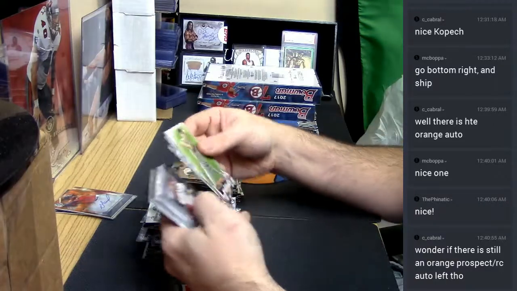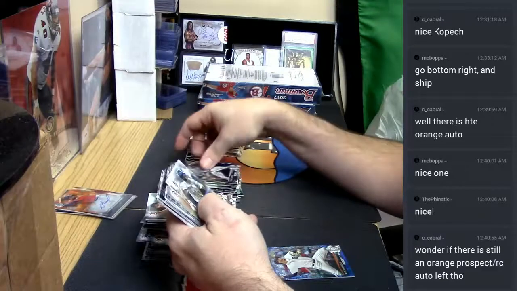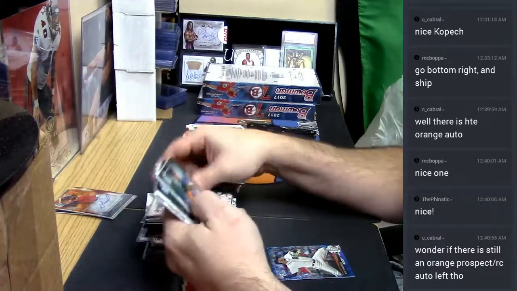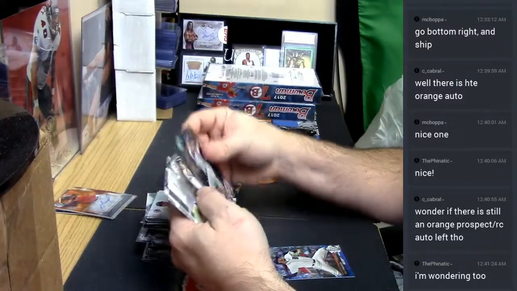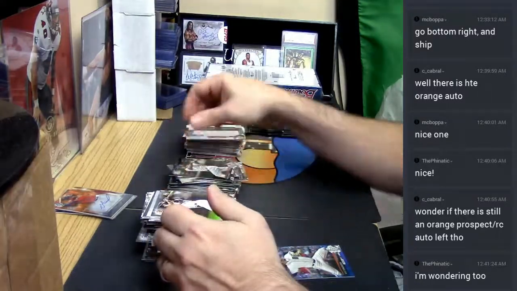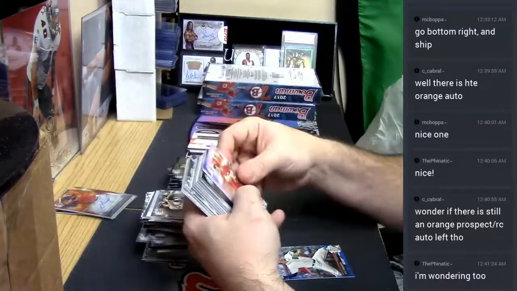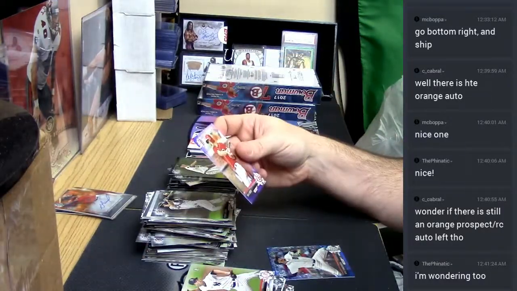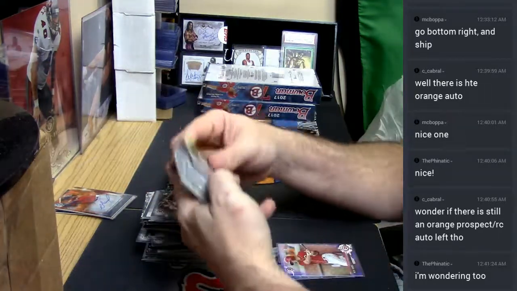Funkhauser Blue Shimmer was the one that broke down the math, and they were supposedly only 0.4 orange autos per hobby case, but Senzel purple paper, but I feel like we've seen more than that.